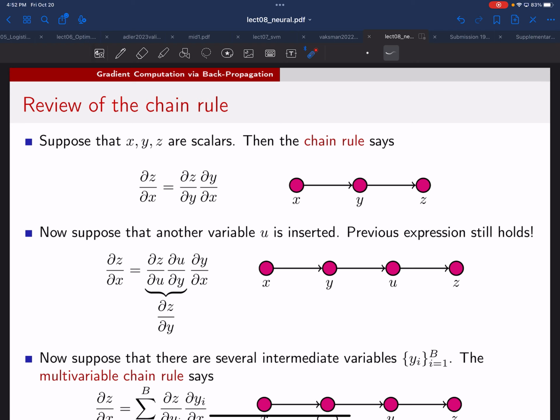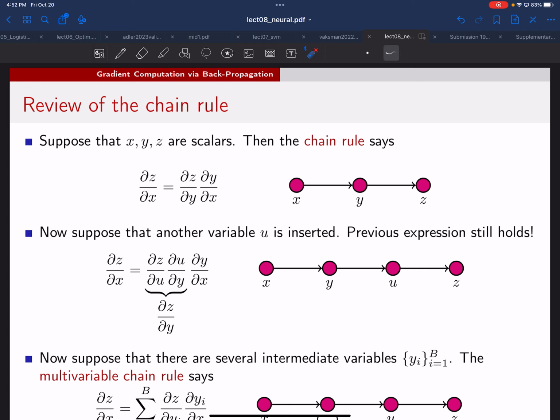Now, let's say that I happen to insert another variable into this processing graph. I'll call it u. There's two ways to think about this. You could do the chain rule: if you want dz dx, you could do dz du times du dy times dy dx. That's fine.